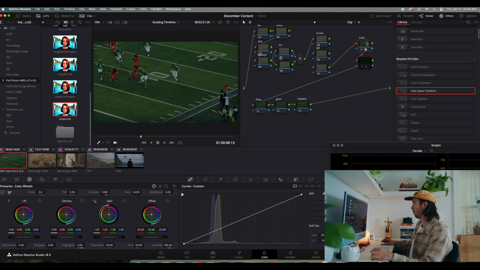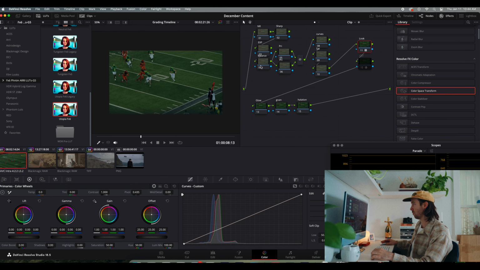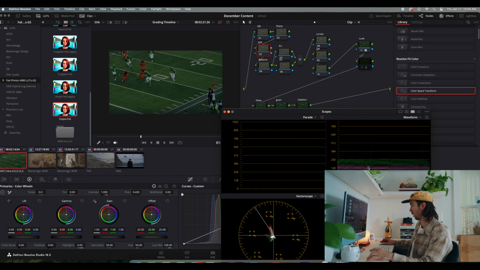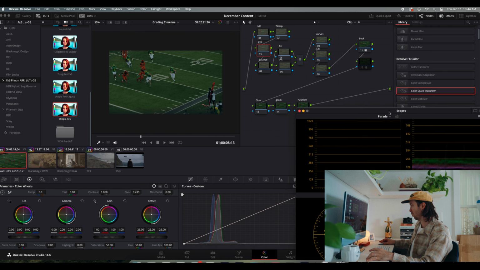So from here, we've got options. I always like to then do my exposure. I go over here, look at scopes. Nothing too crazy there. It's a lot of green, but that's just because it's a football field.